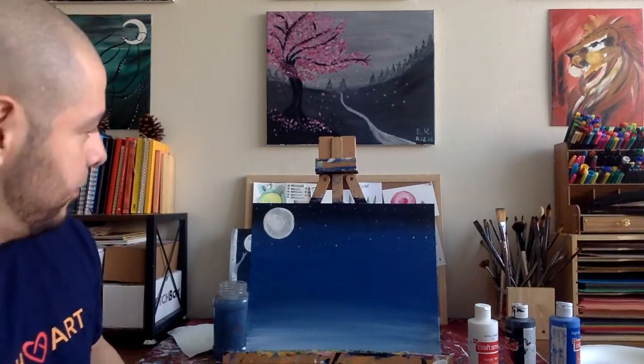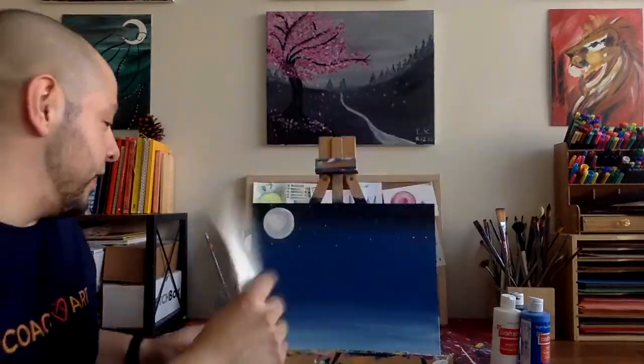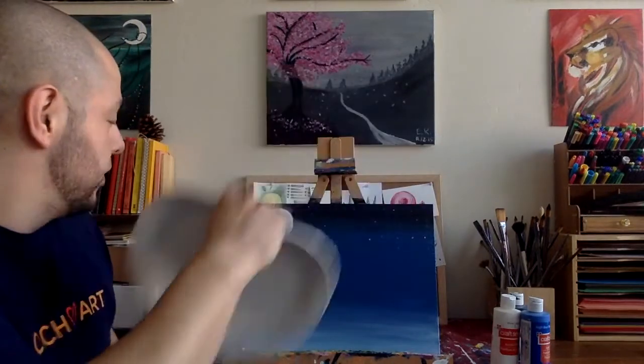All right, that looks great. Cool. So before we are able to move on to the next step, we want to make sure our moon and our stars are completely dry, right? That way, once we add our trees, the paint won't be shifted. It won't be blended with our trees either. We want to make sure it's a nice dry surface.